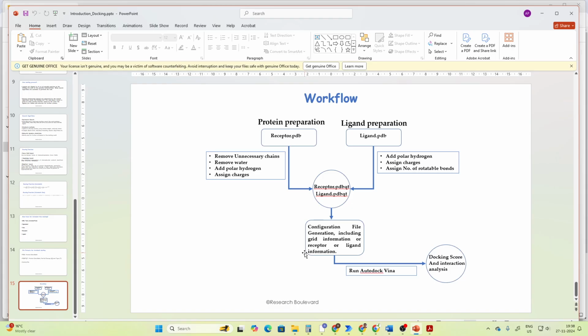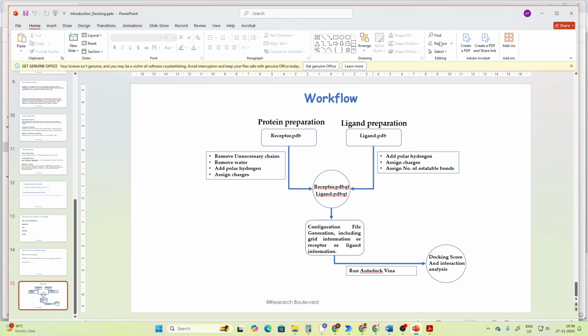to generate the grid maps, right? In Vina you don't have to generate the grid maps, but you have to give the information about where you want to dock. If it is targeted docking, you have to give the same information as we provided in the grid box.